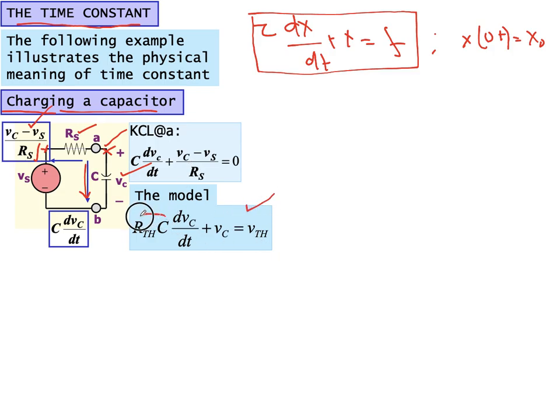So here we can see whatever you have as a coefficient with the derivative, that is your tau. Whatever you have over here is your f, and your x is this function VC. So this VC is your x. So we can directly see this value of tau depends upon R Thevenin C. So this R Thevenin is basically this resistance, and this C is the capacitance of this capacitor. So if we have got this differential equation, we can directly find the solution of this circuit.